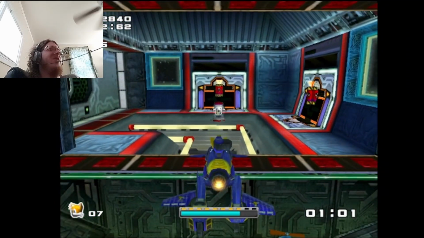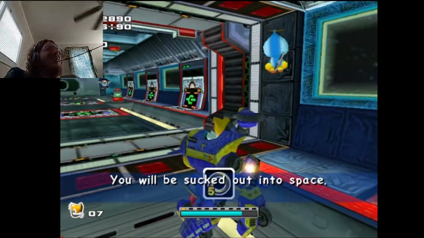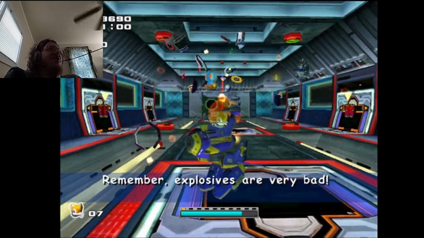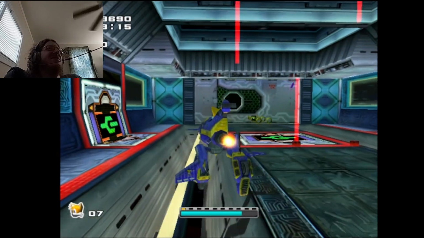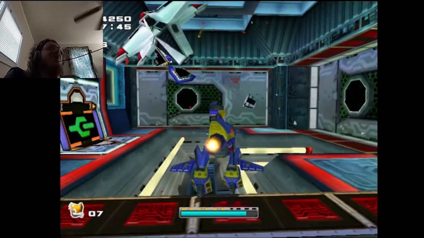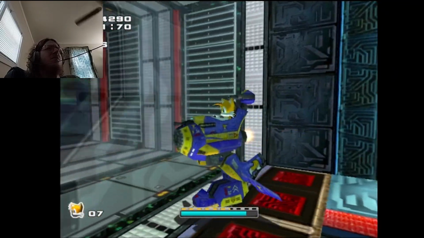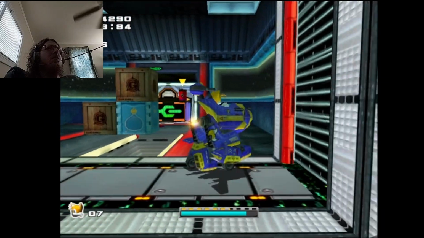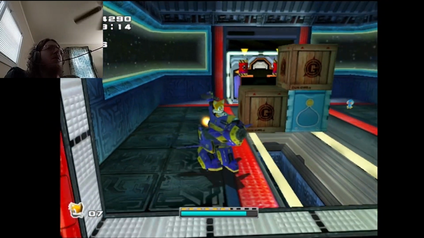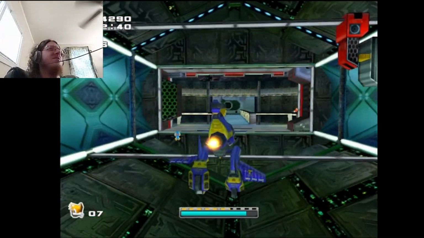Okay. Alright, this stage is a little annoying because you can end up blowing those up too. Like Omochao was just saying, it opens like a suction into space. If you get too close, you can get sucked out if you're not careful. Stuff on doors, please, Tails.